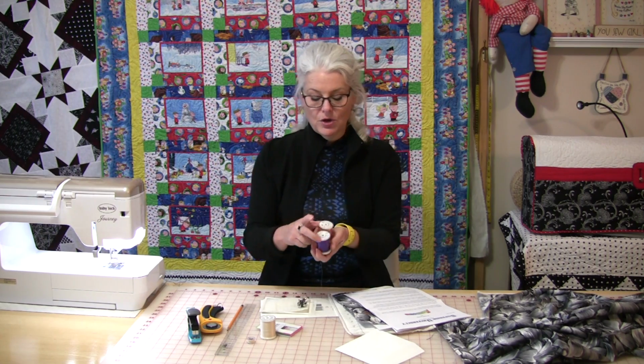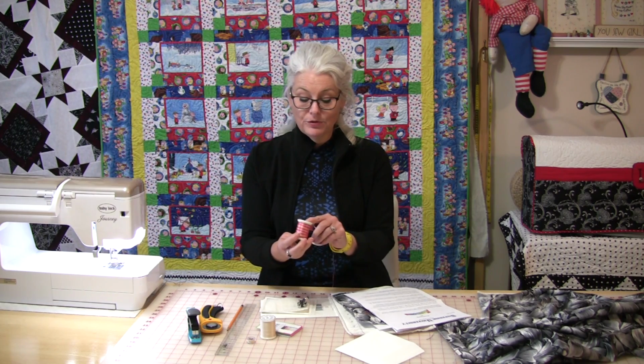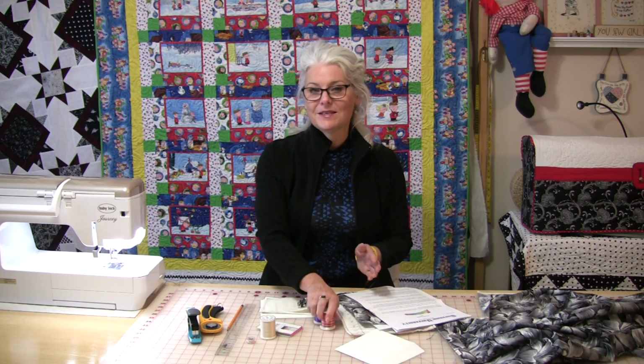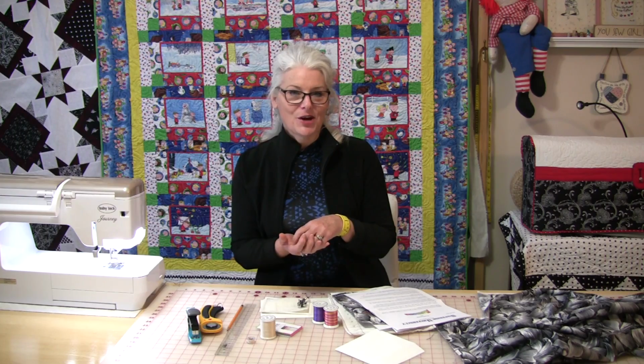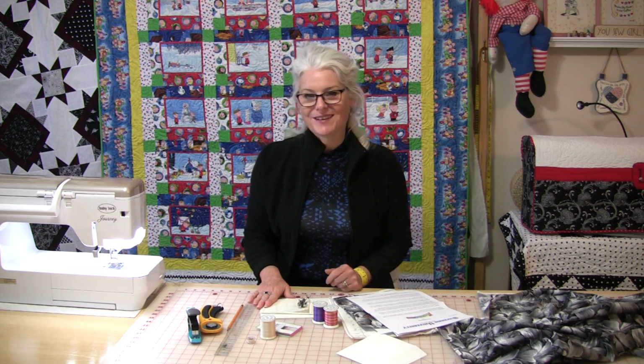And we have two colors of the rainbow thread. And I don't know if you've ever noticed or not, but on the spool of thread, it will actually tell you what size needle is recommended. And the recommended needle is a 90-14. The reason a 90-14 is really good for this is because you are piercing some kind of a cardstock. And so you're going to need a nice sharp point and a nice strong needle. And that gives you a bigger eye on the needle, so the thread has an easier time moving while you're quilting away. So let's start with what is recommended here, and I'll give you a couple of tips that you're going to be able to follow along even if you're not doing the class.